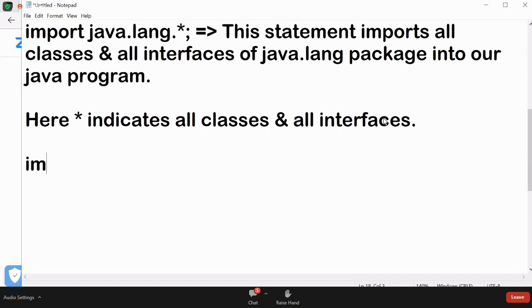But here one more facility also is there. Import java.lang.System. Here S is capital, I'll explain. If you write like this, only the System class is imported.